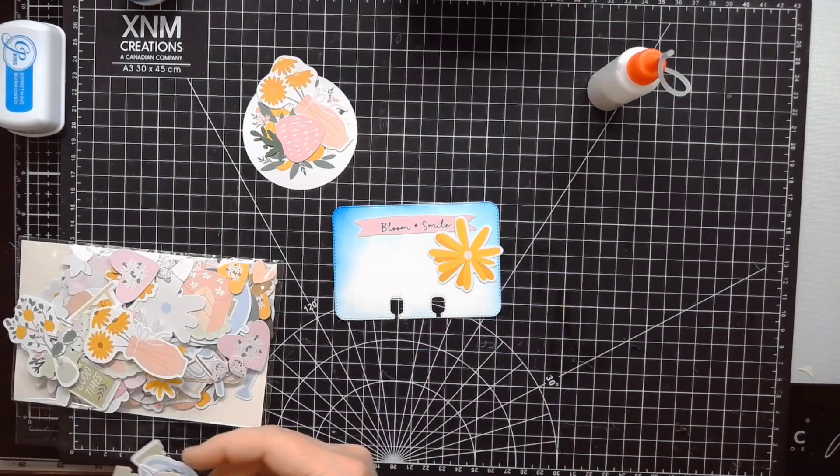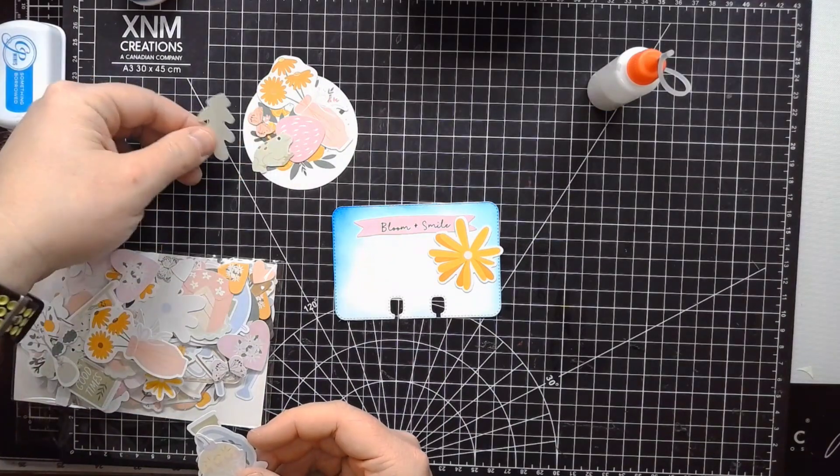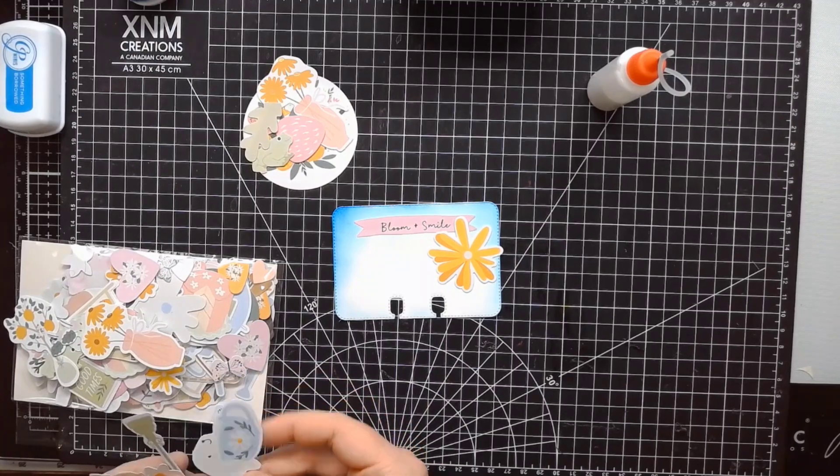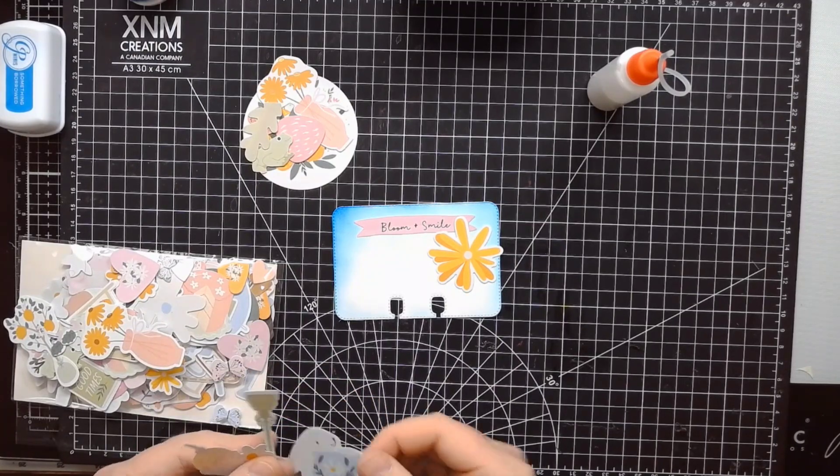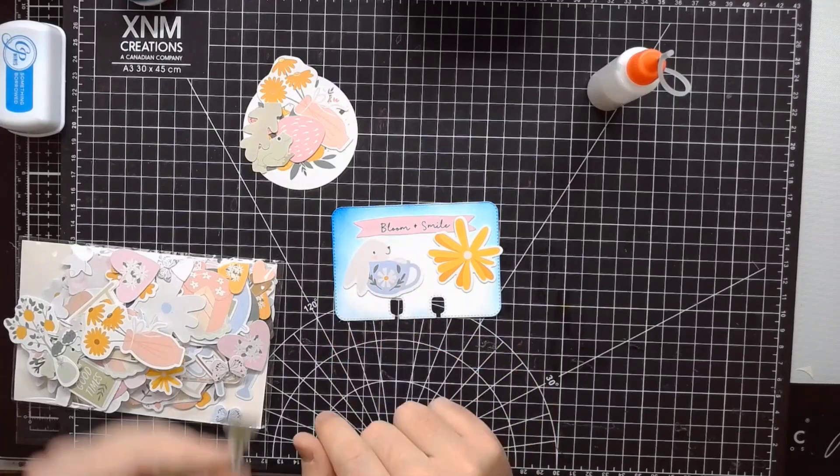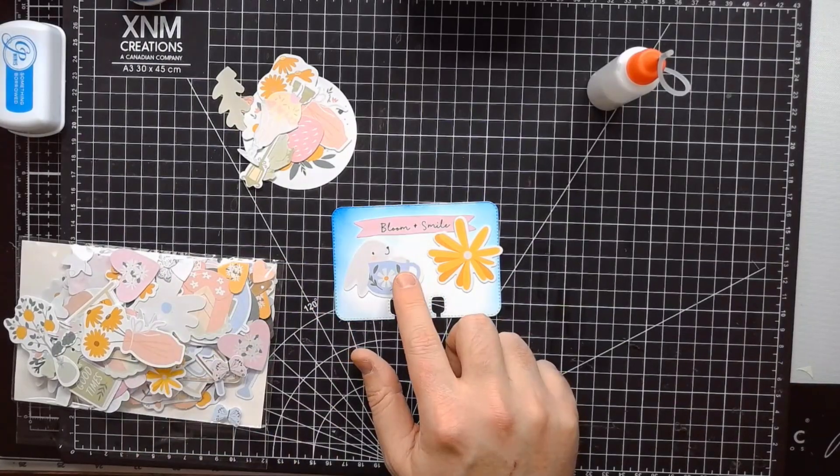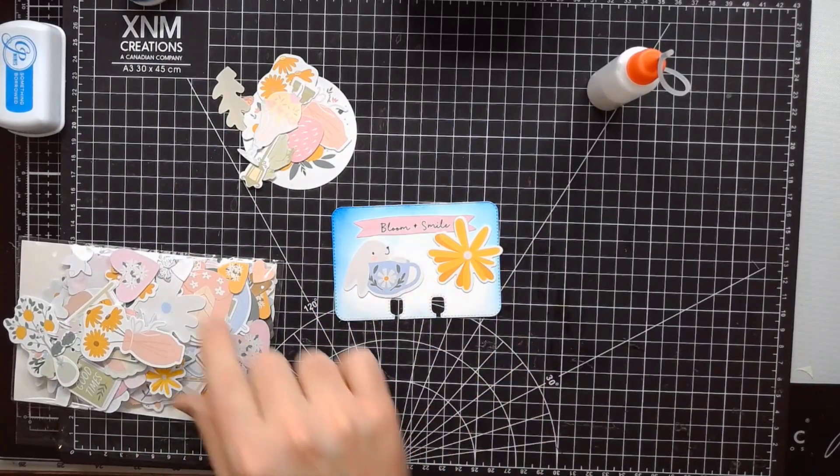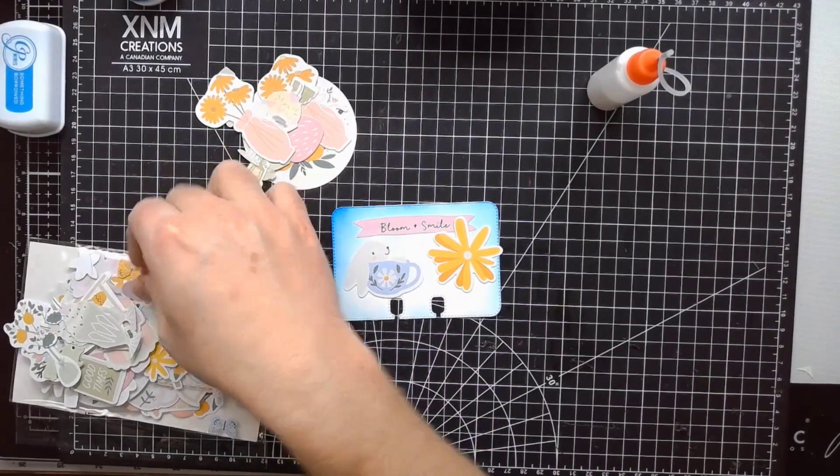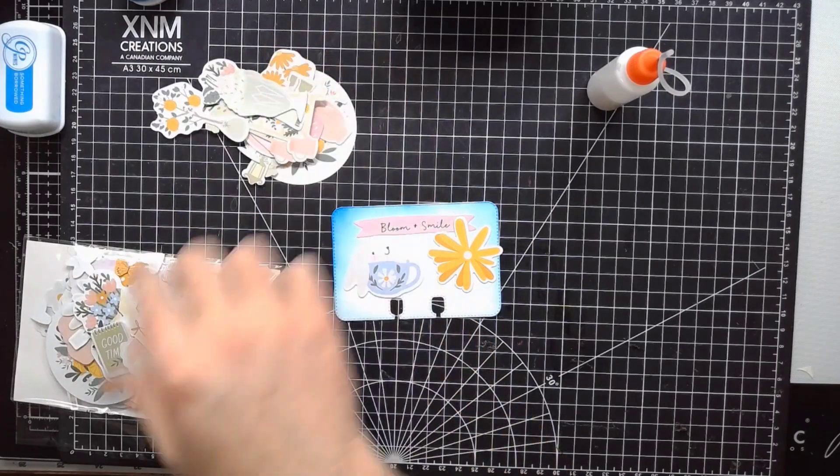Bloom and smile. I don't really want to outdo the sentiment. There's some other nice things. The teacup. A teacup with a bunny. That would be cute. Because the bunny is indeed smiling. This is actually a throwback too. There's actually a die set with this kit that I didn't wind up picking up, but it had a bunny and a teacup.